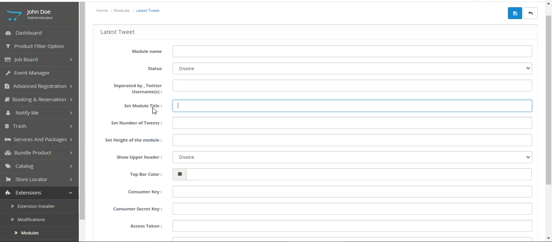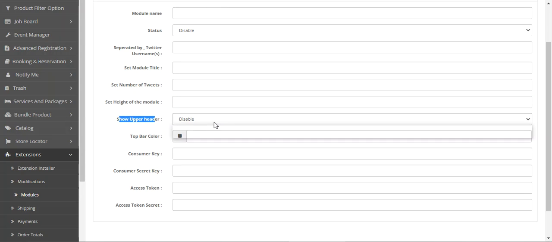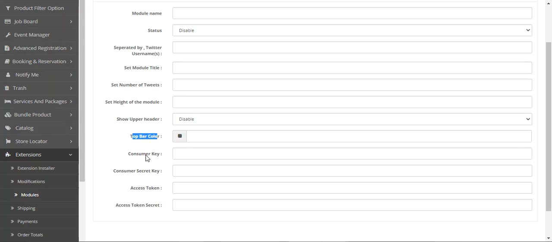You can set the module title as well. You can set the number of tweets that should be visible within that particular box, as we have already shown you. We can set the height of the module itself, or the block that we saw at the storefront. We can enable or disable the header, and we can choose the top bar color.